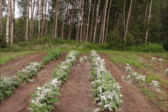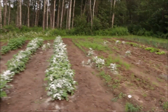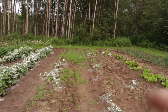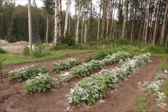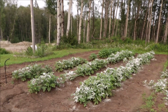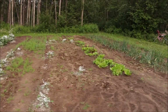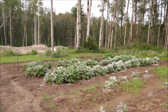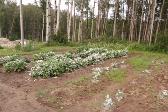Of course, we have a few small potato bugs. These three potato rows did good out of our seed potato, but we had some yellow potatoes we bought in just a 20-pound bag to eat, and they didn't grow at all. They're just sparse. So we're going to keep our seed potatoes. Actually, we're probably not going to because there's potato bugs there, and I don't know if they go into the seed potato or in the ground. Lettuce, we've been eating off that like crazy. We've been eating off our onions, we've been eating our potatoes, we've been digging some out. We've been eating some of our carrots, some of our peas.